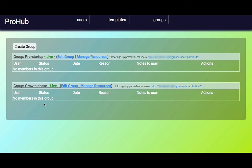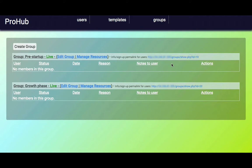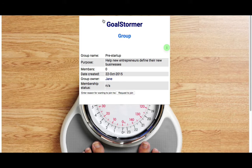I now have two live groups with no members. You have a link here which you can copy and email to people. What happens is it shows a summary screen with a picture of what the group is about — this is also where people can request to join. I can go in and edit the groups, turning draft to live and updating as needed.